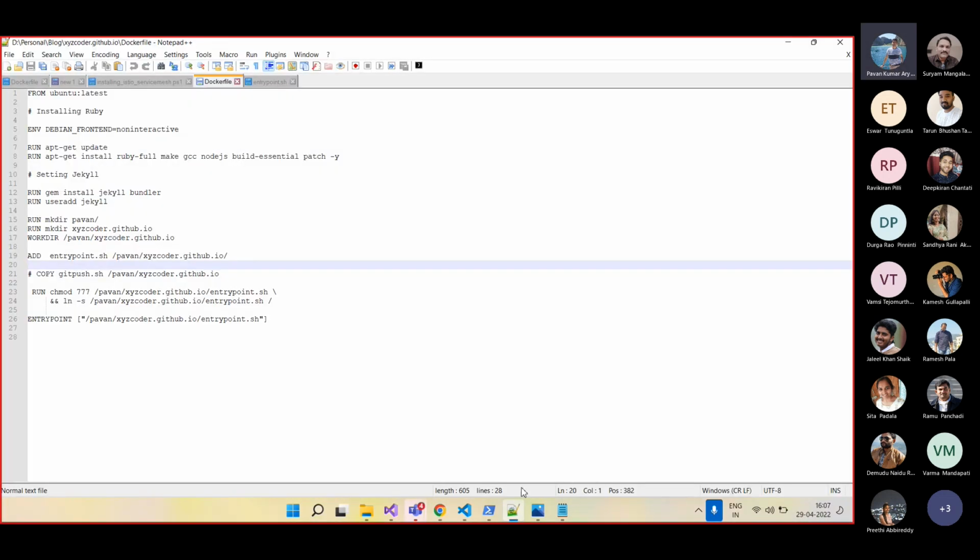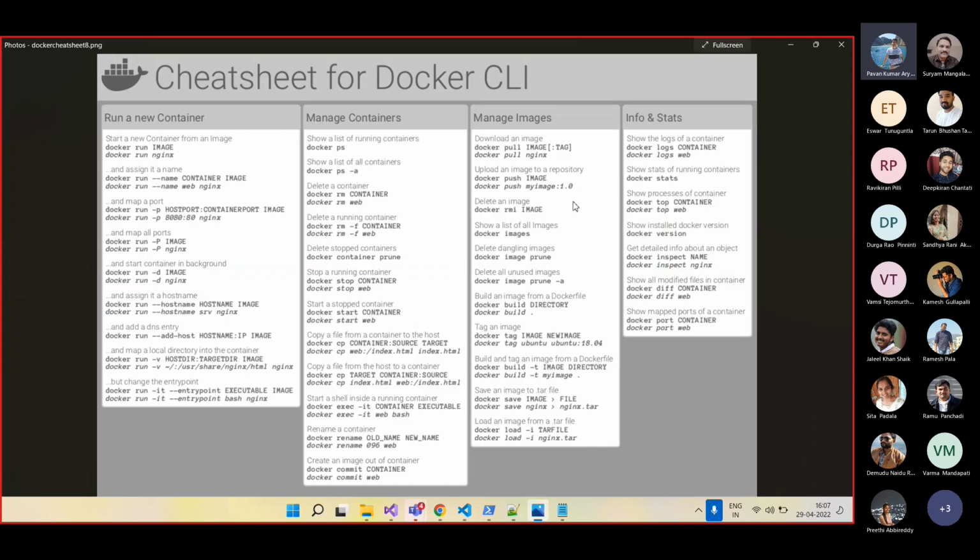Okay, so this is all about this Dockerfile. We'll see more about it, but we completed all of these commands: Docker pull, Docker push, removing an image, listing images, deleting images. We'll see building a Docker image from this file. We also saw tagging. Tagging is used if you want to tag an existing image or rename an image, using the tag option. Again, this is at build time if you want to tag.